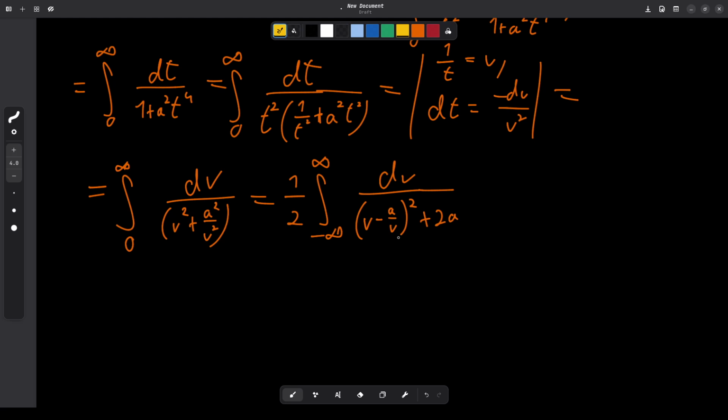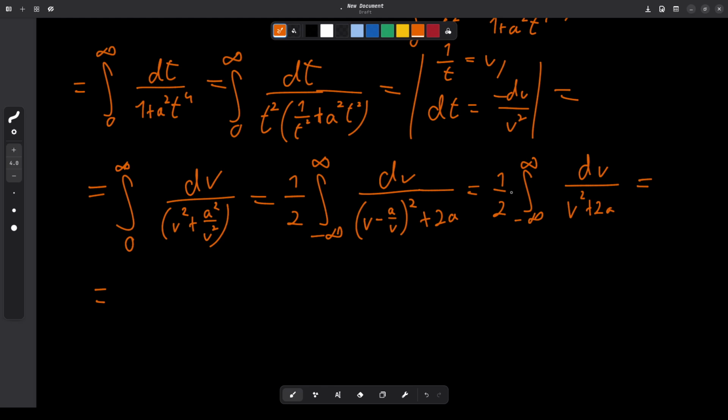And this is where Glasser's master theorem comes into place. Well, rather, this is a particular case of it. But when you have an integral like this, with a function that takes the argument v minus a over v, where a is greater than 0, this actually is the same as saying the integral going from negative infinity to infinity of dv over v squared plus 2a. There are some additional conditions you must follow through. I'm not going to specify what those are because I think that is not necessary for our use case here.